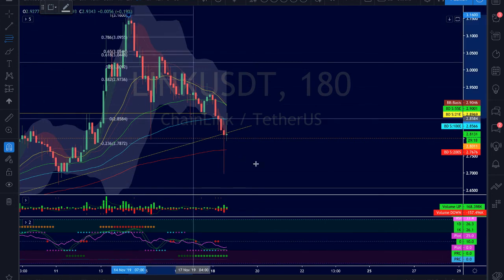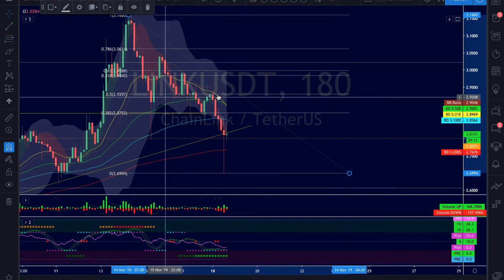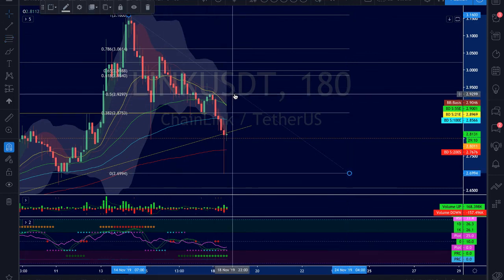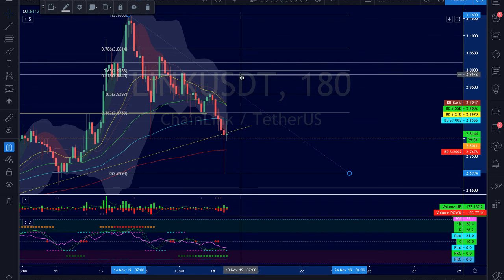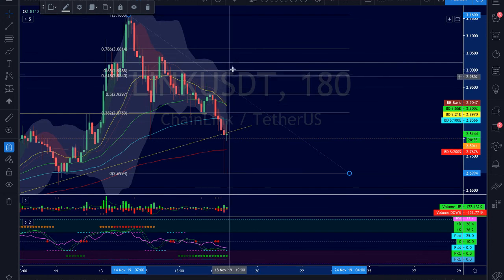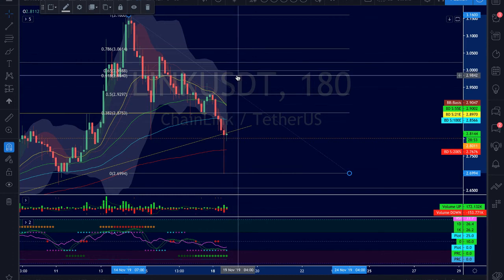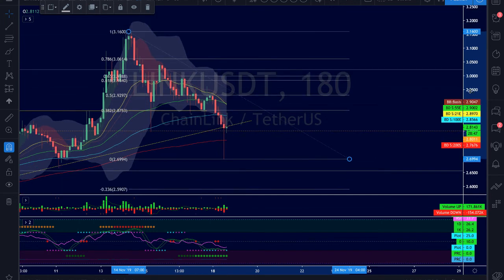And what that is going to look like, let's just take a look at this from the top down to the bottom. Areas that we have to pay attention to are $2.93. We've got to get through the 618, which is right here at $2.98 to $2.99. This area, which we're likely to go back and revisit, we've got to push through that. If we can't push through that $3 mark, then things are not looking very good, and we are likely going to be targeting to the downside about $2.60. But again, we're going to have to take this an hour at a time, a day at a time. Keep an eye on these things.